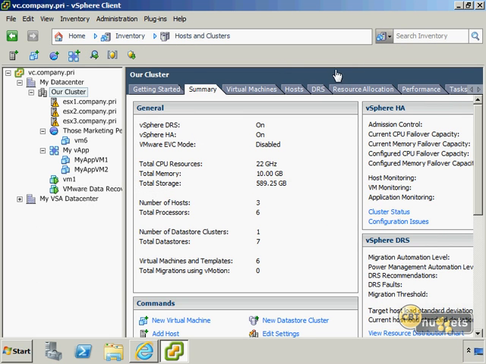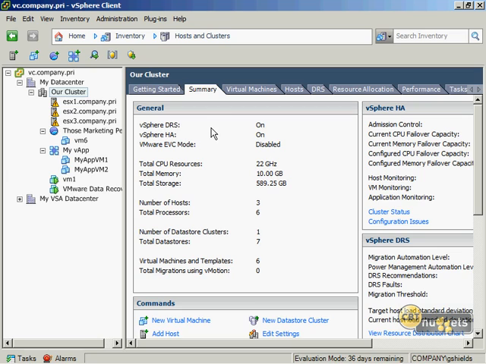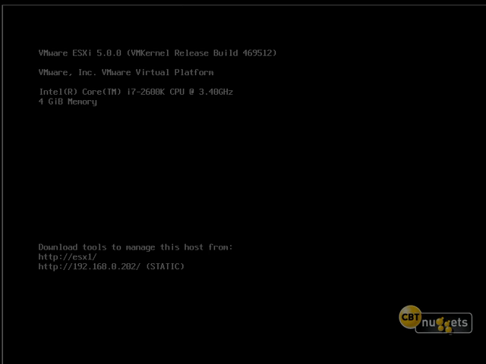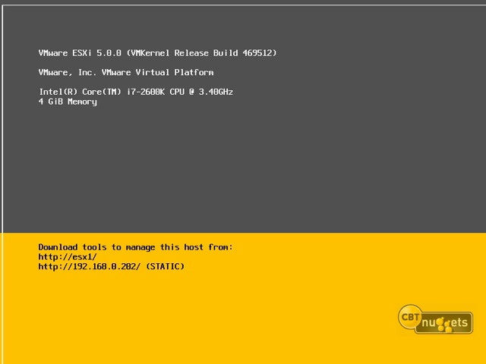I'm going to minimize this. This is our vSphere client. We've been using this throughout the entirety of this series. However, this is not actually where I want to start. Where I want to start is, in fact, here on the ESXi host. Now, we haven't been here for a fairly long period of time. We haven't actually taken a look at these screens for a while, but we have to go back here.